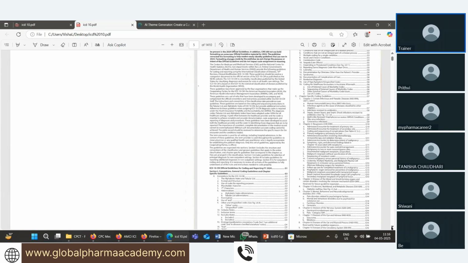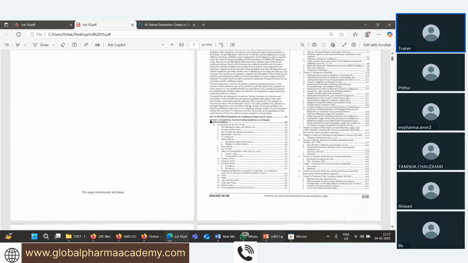Even in a tough situation, if you miss a guideline, you can come to the book and review the particular guideline on that disease. You can then give a proper code. What's my point? You should know how to use this book. That's why I'm forcing you. If you still have any doubt, please clear it here and only here. The more you clear yourself, the more it will help you.